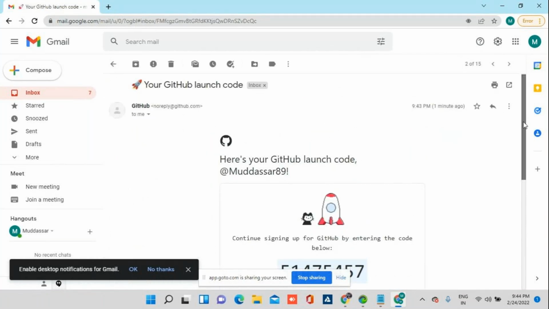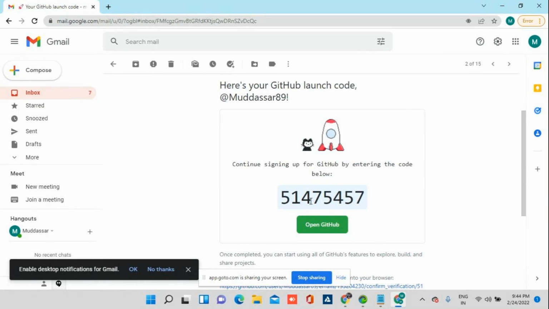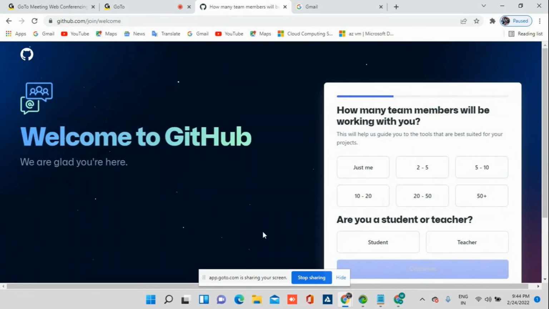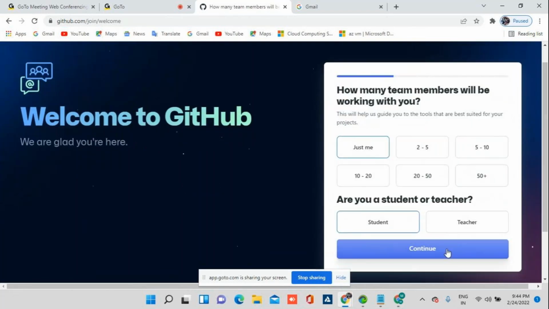Yeah, GitHub. So the number 51408. Back to my sheet here. Yeah, you can now, once you can see teammates, just me. You can go with just me in here. Yeah, continue. I am a student. Yes, continue.